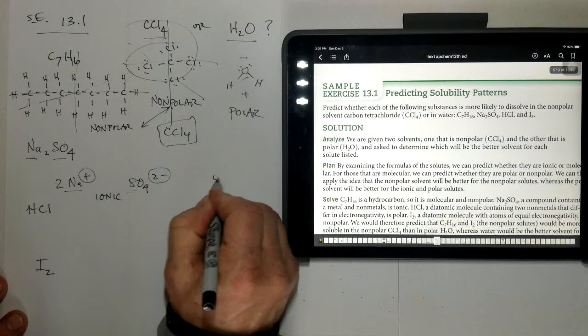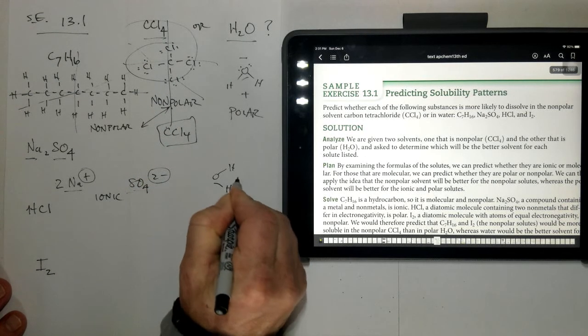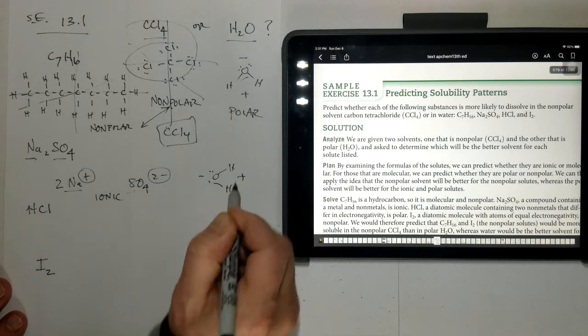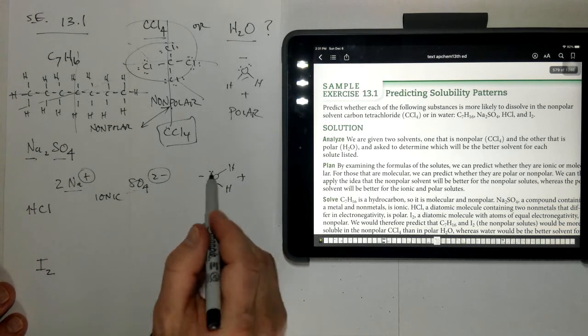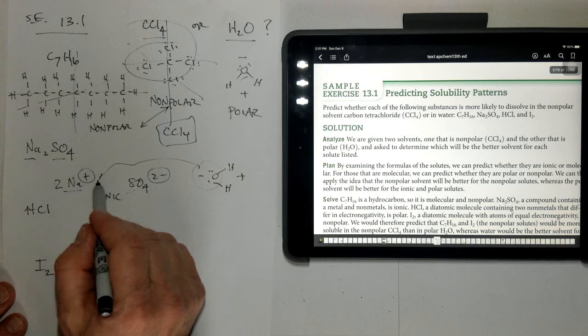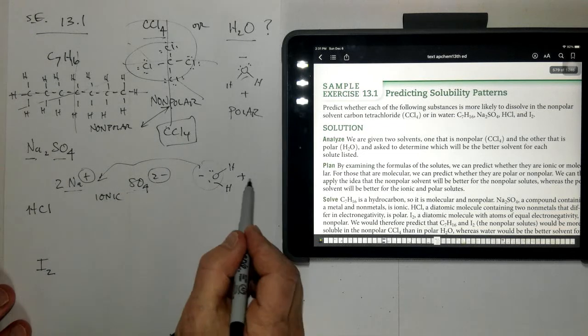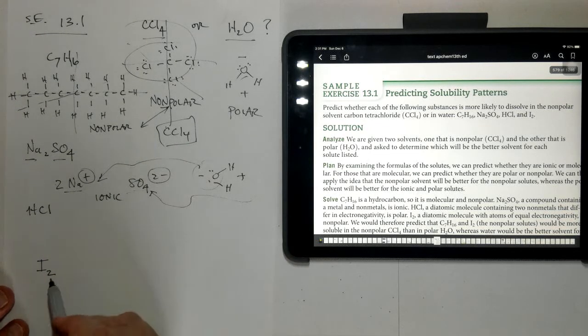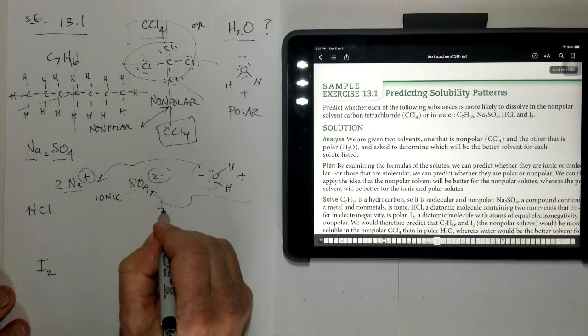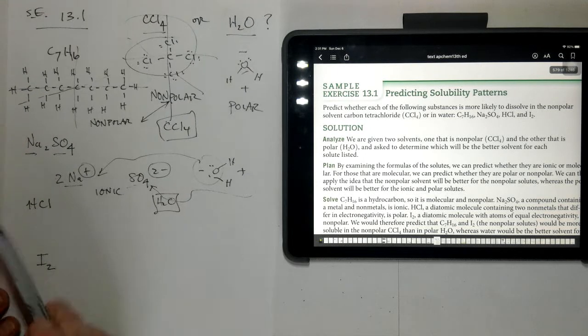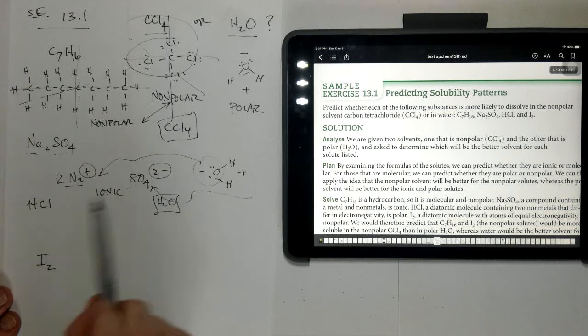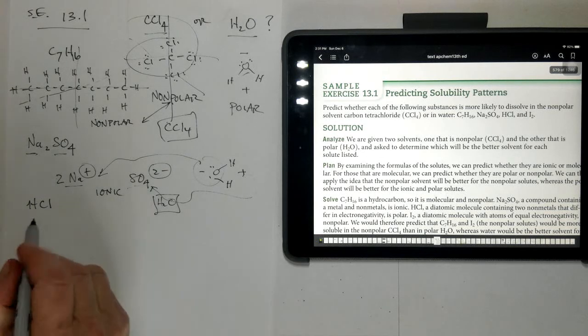This one, of course, has no positives and negatives. It's very nonpolar. Whereas water, oh my gosh, lots of positive, lots of negative to the molecule right here. And so the O minus area right here would go around the Na plus, and the positive H area would go around the SO4 2 minus. So this would be much more soluble in H2O. So notice how I recognized that it was ions, and it would break up into those 2 parts.